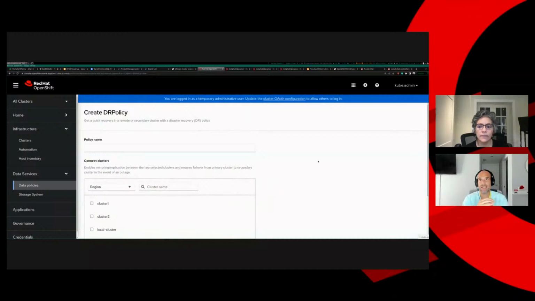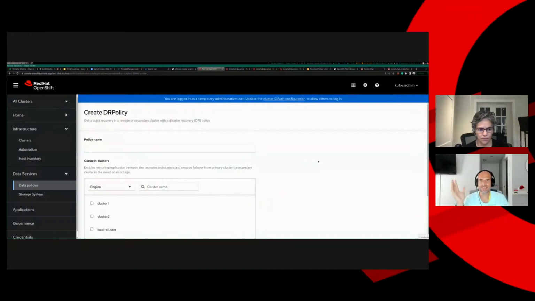What we actually do when we create a policy is specify 2 clusters. We want to choose an OCP cluster in both of our data sites, so we can create a relationship between them. Then we're going to have applications active and passive on both of these clusters as needed.